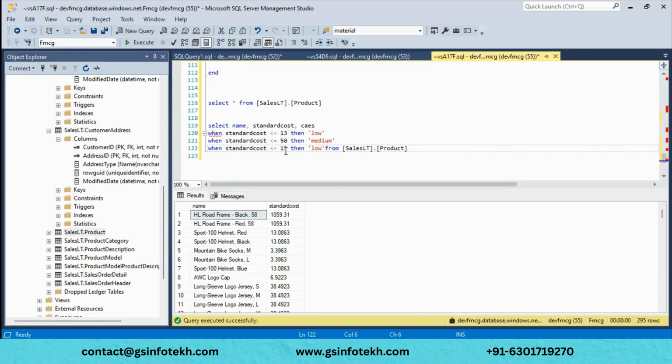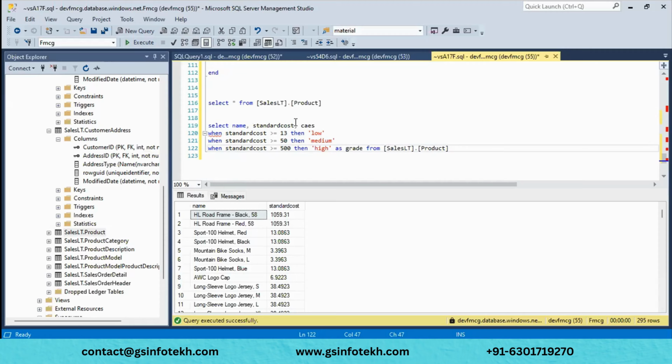When standard cost is less than 500, and so on.